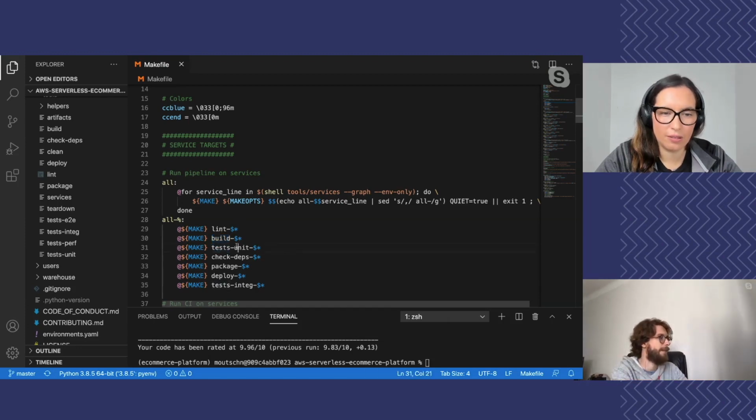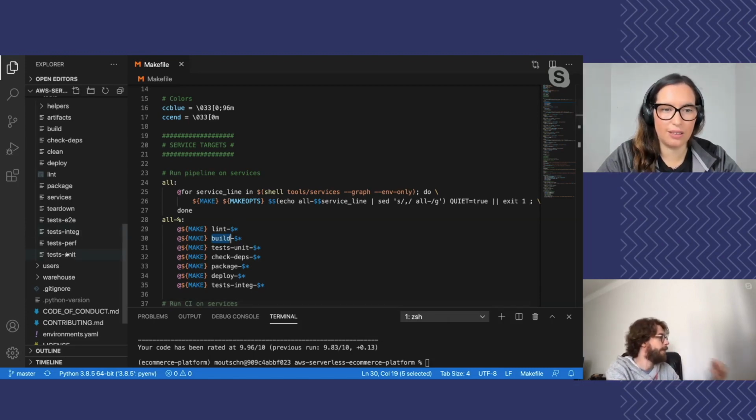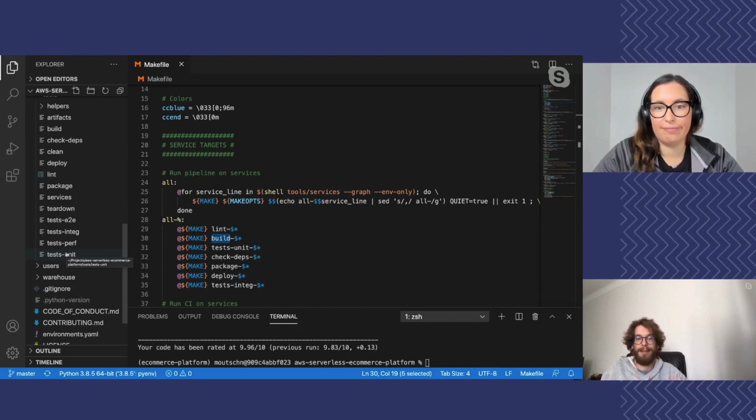And then unit test. But for building, I actually do some checks where I check if the function has changed or not. So I don't rebuild all the functions all the time, because otherwise that takes time, right? Yeah, exactly. And at least on the developer side, this needs to be fast. If it's 1 minute and you want to do 50 cycles per day, that's 50 minutes.